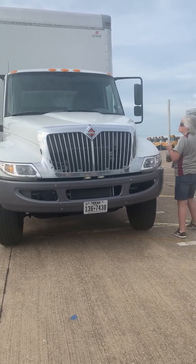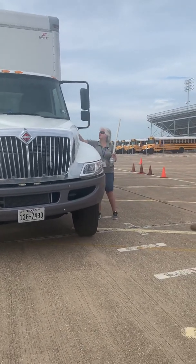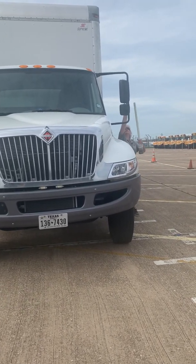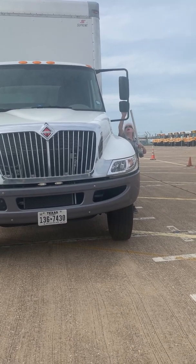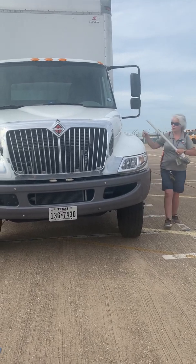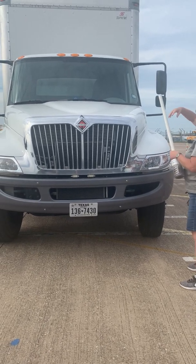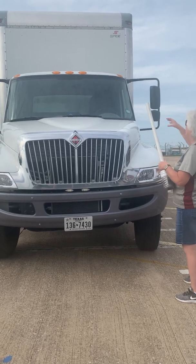Then I'm going to go to my mirrors. My mirrors, the bracket is on securely, no loose or missing bolts. I have my flat mirror, which is secure, as well as my convex mirror. They are not cracked and they are clean. Okay, then I'm going to erase that. What I'll do is my lights first, and then I'll go to my mirrors.